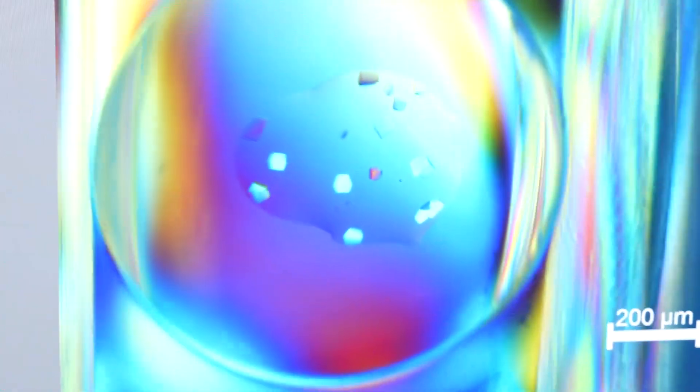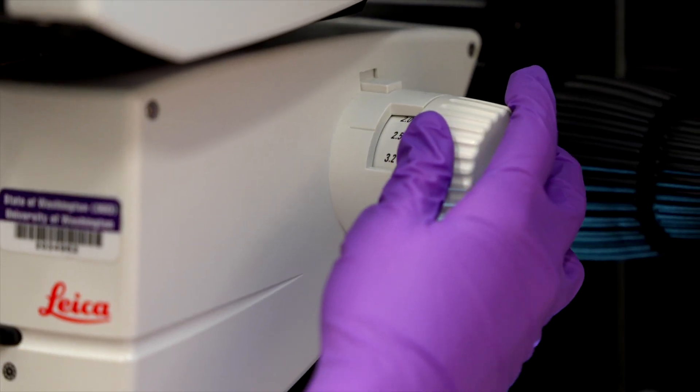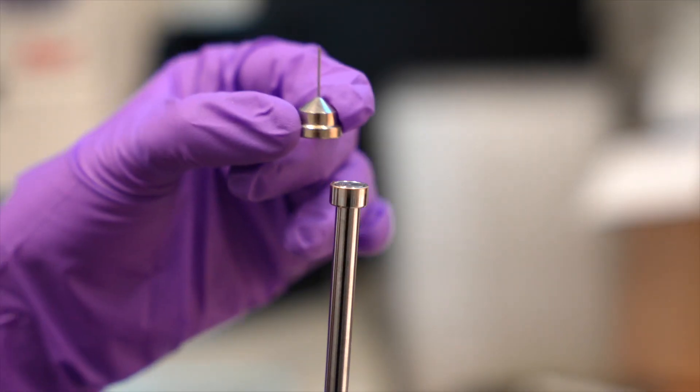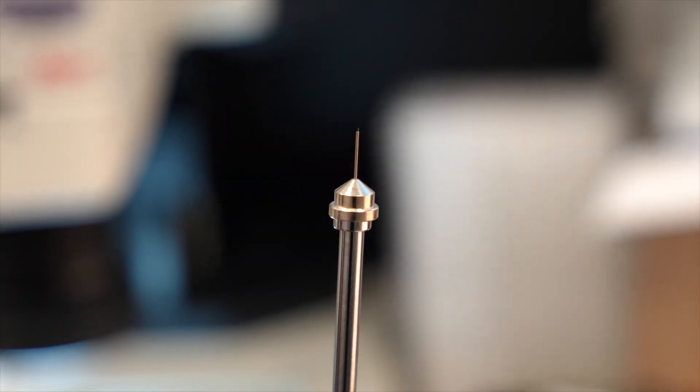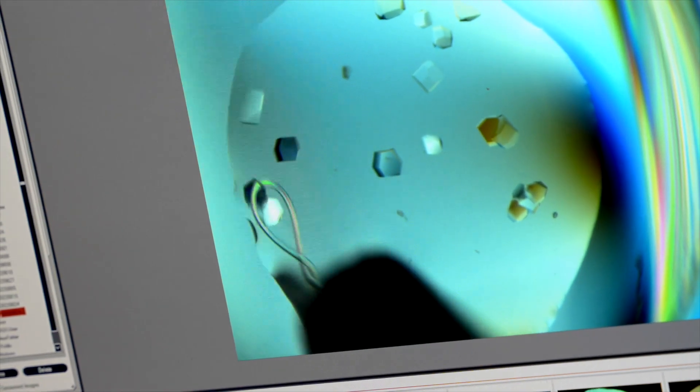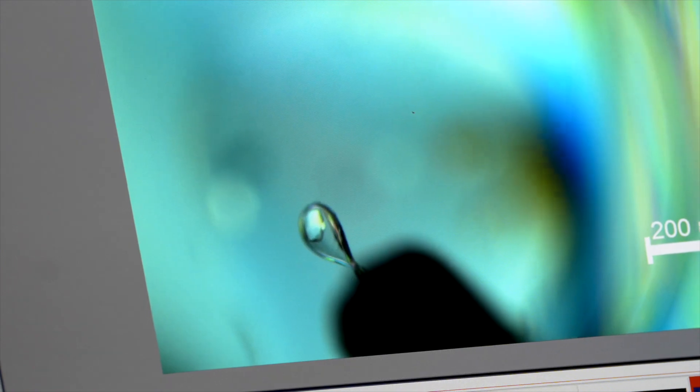It's a small crystal, but that's okay. There are still millions of protein molecules packed inside. The first step is to harvest the crystal. Because the crystal is so small, we use a tiny nylon loop that's less than a millimeter across to scoop up the crystal. This requires a steady hand, and we need to be pretty quick. Just like before, we have to watch out for evaporation, which could cause the crystal to disintegrate right before our eyes.